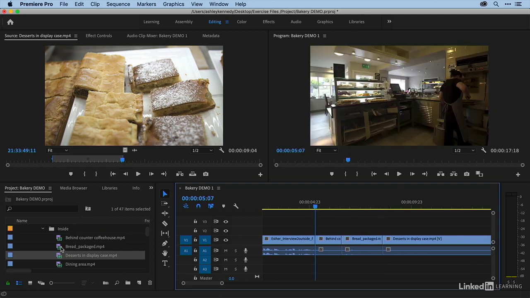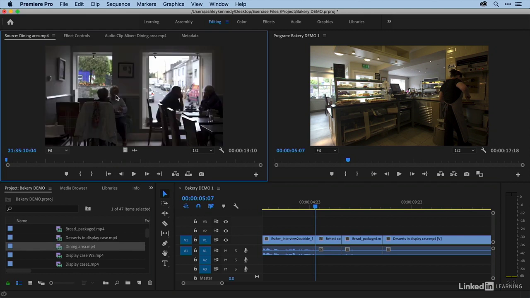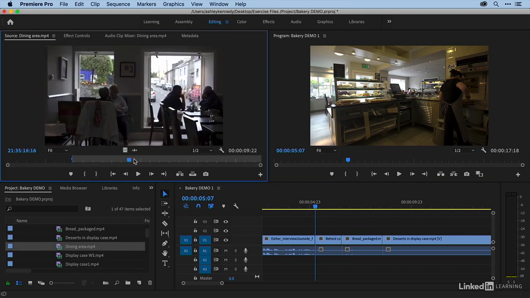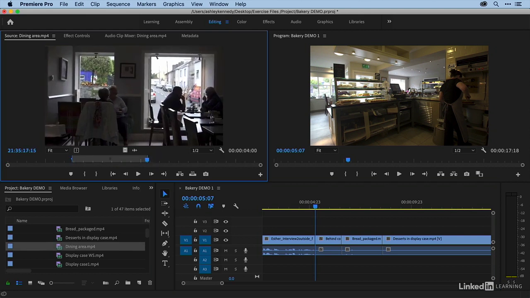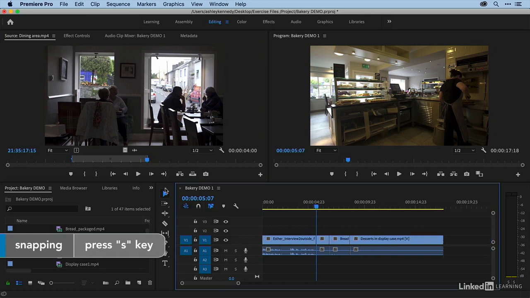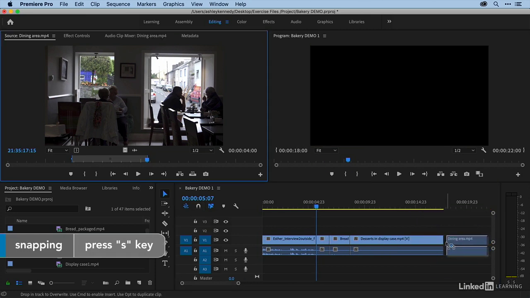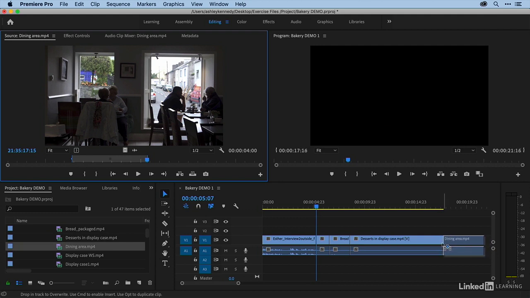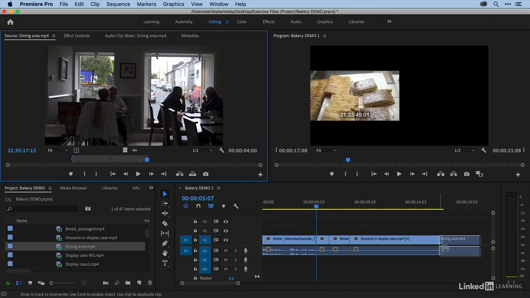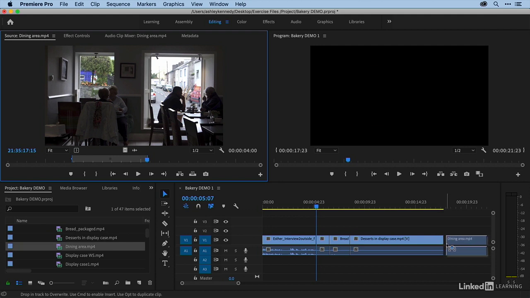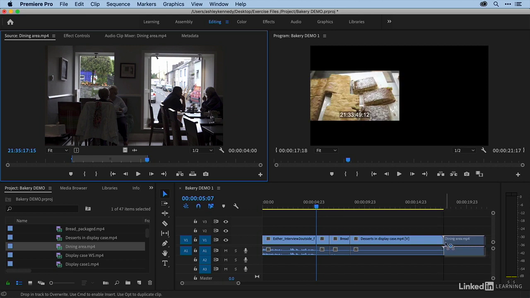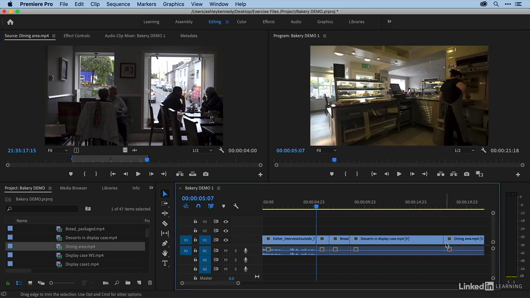Let me add just one more clip to my sequence, and I'll mark an in and an out. And this time, I'm going to turn off snapping. So this right here is snapping, keyboard shortcut S. So when I deselect that and then bring this down, notice that I no longer have that magnetism, okay? So this is sometimes to your advantage when you really need to line something up. But in this case, where I want these shots flush up against one another, it's not desirable. So I'm just going to press S, and then right now I have snapping back.